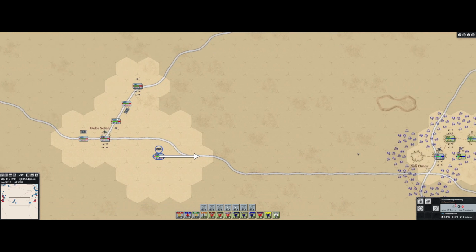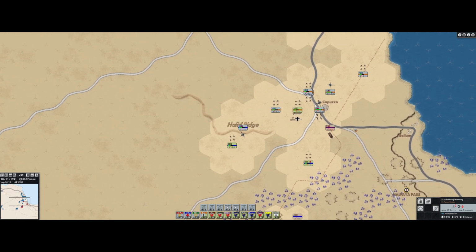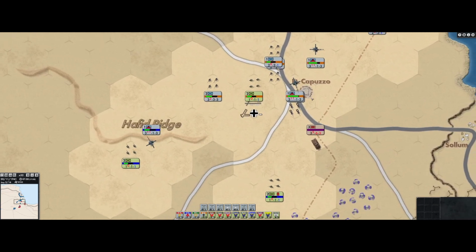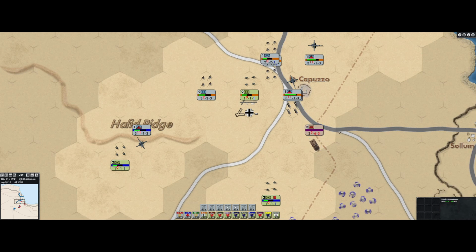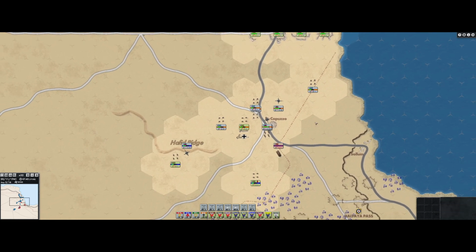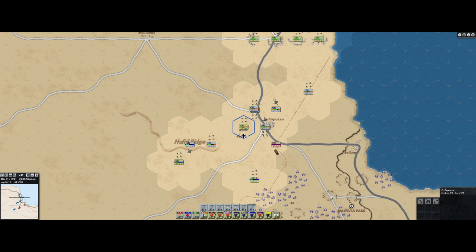You head along there. You're still holding them up back here, but they've come forward to Fort Capuzzo with their 44 tanks. Let's have you come and join in with your 6 guns. You come down here as well. I'll have you sit in the airfield. You're going to head over there.